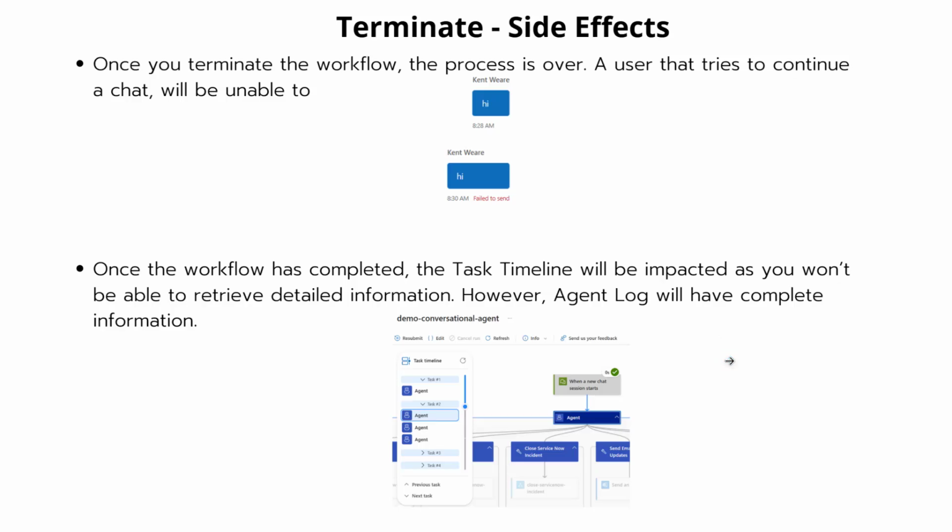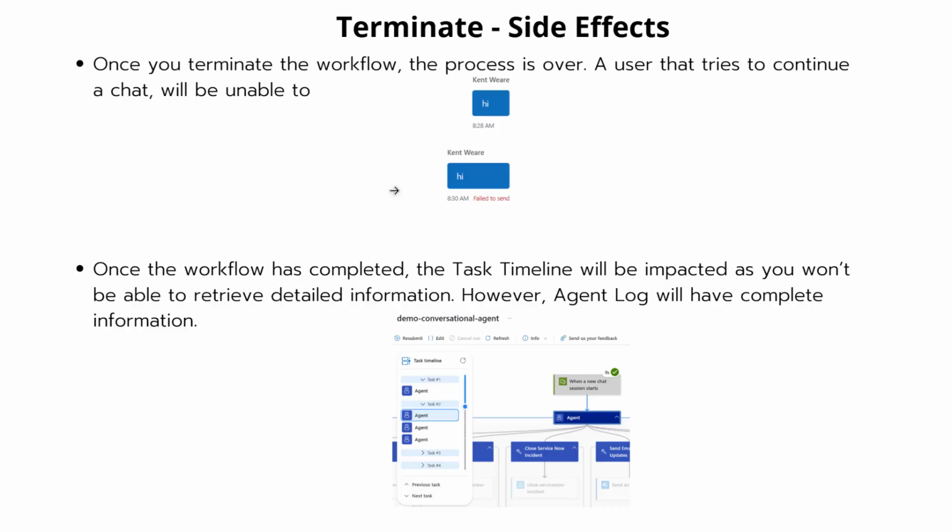Now, there are some side effects, and for these reasons, I'm cautioning you against doing this. But once again, since the question's been asked, it's better to answer it than to leave people hanging. Naturally, if you complete that workflow and a user then tries to continue a chat, well, it's over, right? This has failed to send, that session is done.